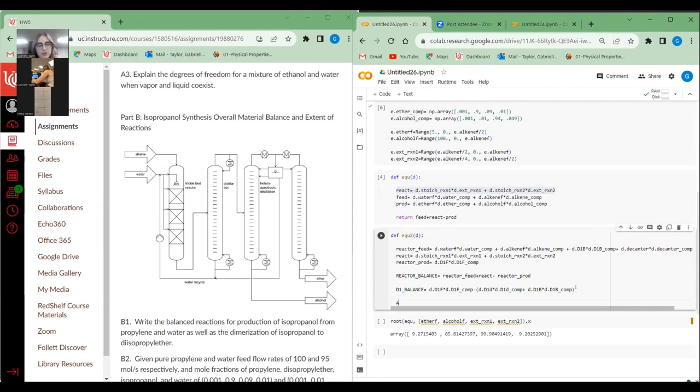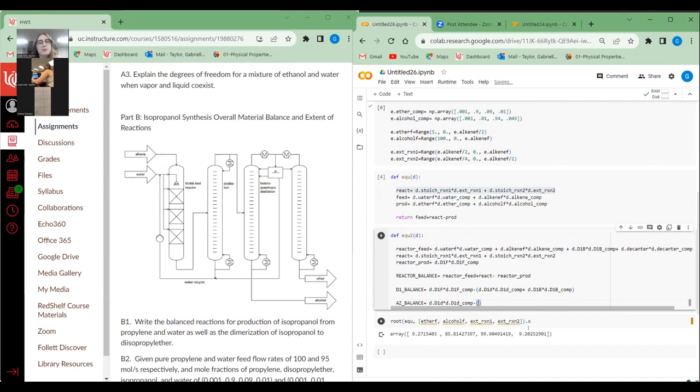Azeotropic balance, right? So let's think about this. We have our balance of our azeotropic and our balance of our DI, right? So for our balance of our azeotropic, what's going into our azeotropic? We have our distillate, right? So let's copy our distillate because this is going to be feeding our azeotropic distillation, right? So let's do this. And we're going to subtract this by what's leaving our system.